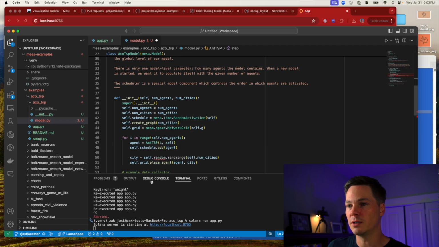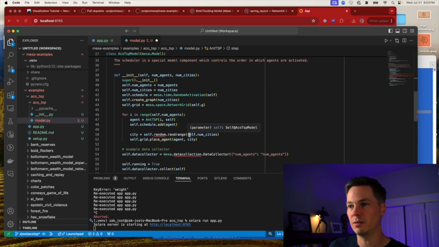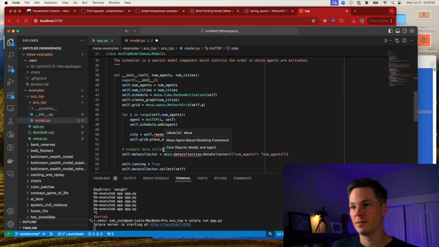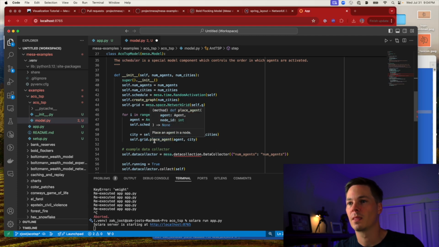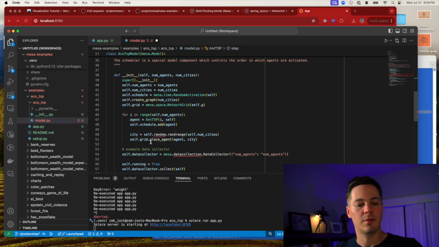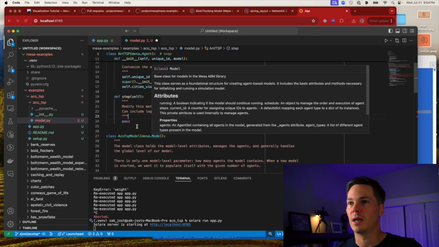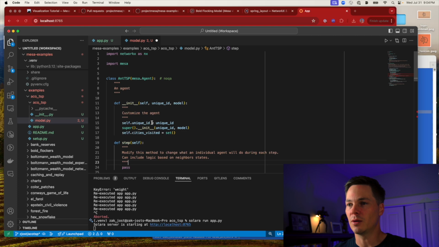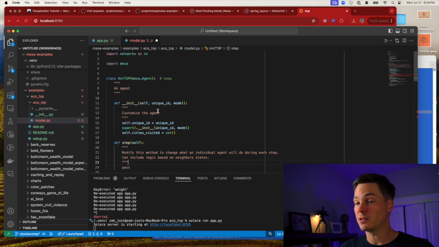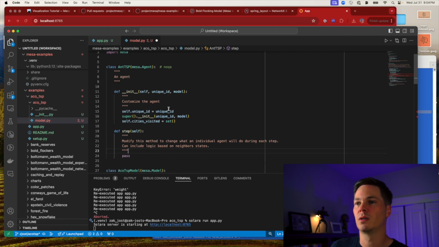So essentially I need to choose a random city that is not, let me think about how to do this, because as it stands now, this ant doesn't know how many cities are possible or doesn't know the possible city list.